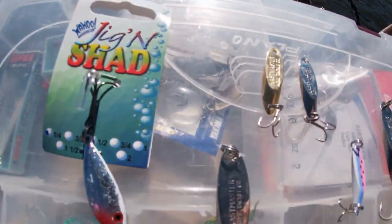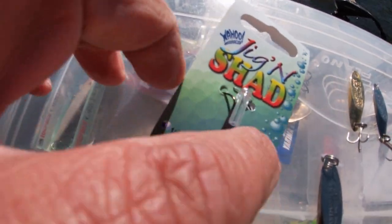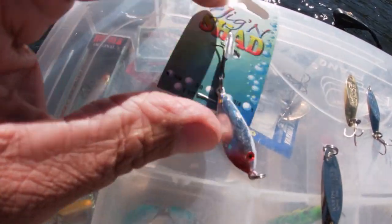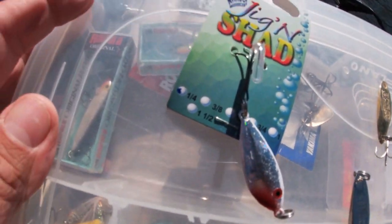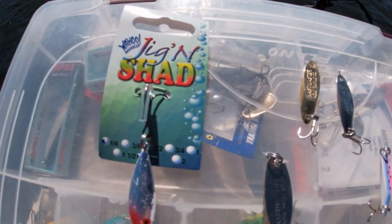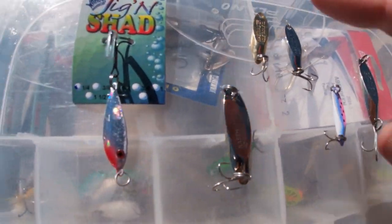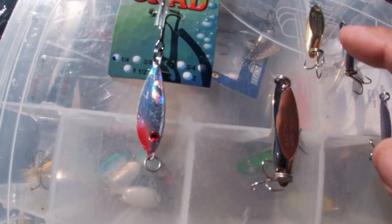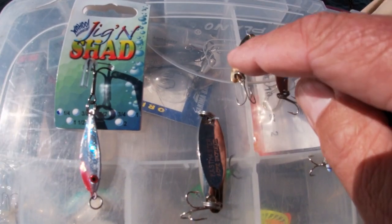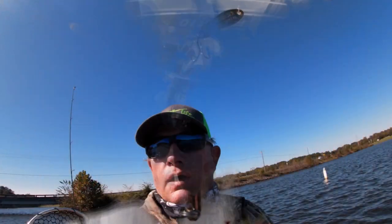Gold's always been productive. Now, this is one we're going to start out with. This is a Wahoo jigging shad, and it looks a lot like a shad. It is a 1/4 ounce, way up to, well, there it is on the front, 1.5 ounces. I think this company is out of Florida. These are some of the jigs we're going to be using, and not necessarily will we stay with this one. We may try a couple of them, but I like that gold and an 1/8. I will probably upsize that hook just a little bit.